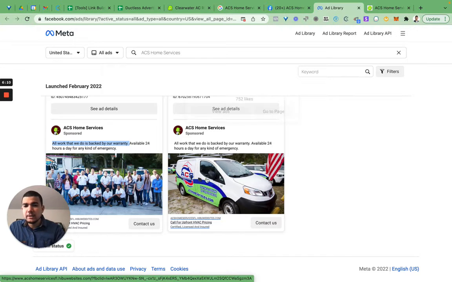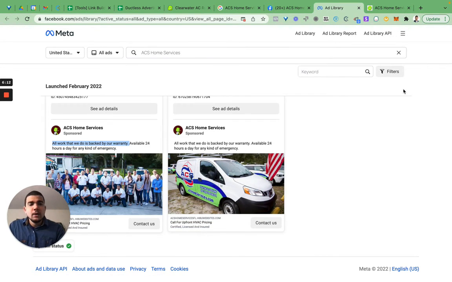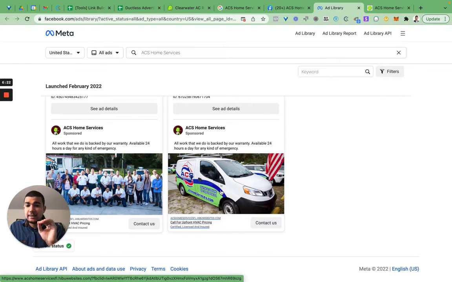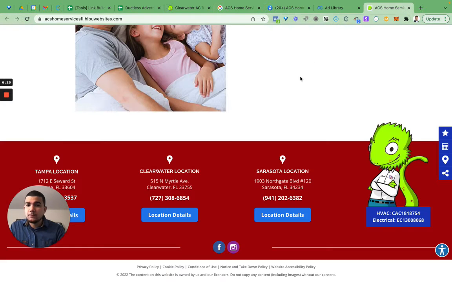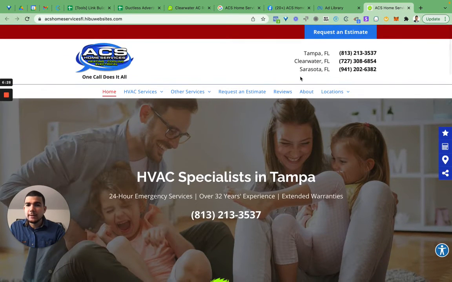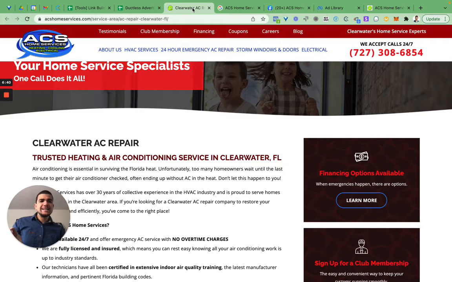Call up for upfront HVAC pricing. It's not really matching. The two aren't really matching, is what I mean. So the headline calls for upfront HVAC pricing, but you're not saying anything about the pricing in the ad here, and it's not calling out a type of system or anything inside the creative as well. And then when you click on the ad, it goes to another website, not your actual main website. So it's a little confusing for me as an advertiser on what you're expecting people to do. Do you want them to go to this website, or this one? It's a lot more tedious to manage two websites than it is to manage just one.